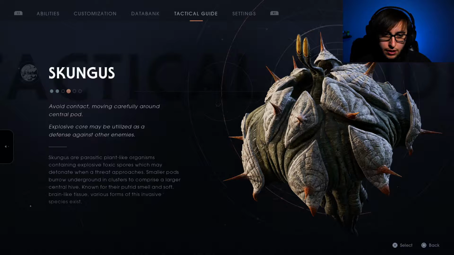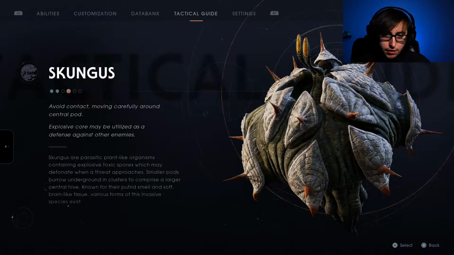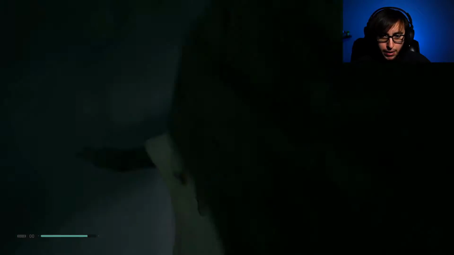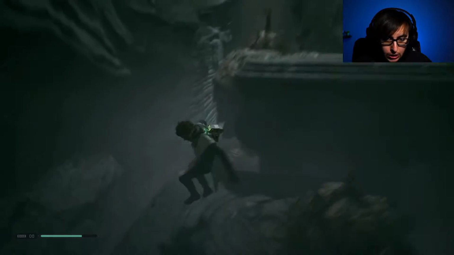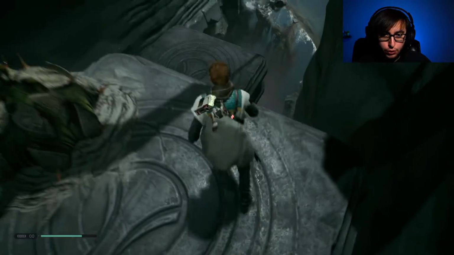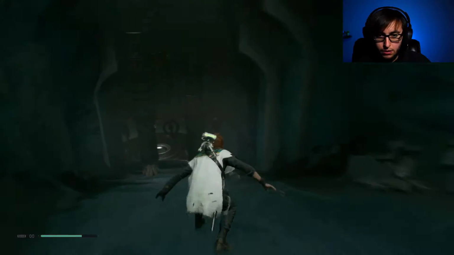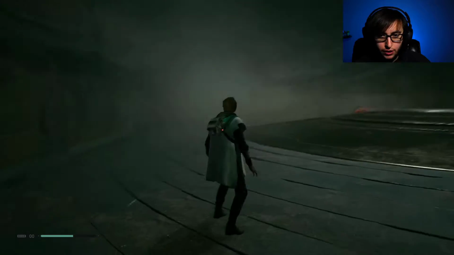Moving carefully around central pod, explosive core may be utilized as defense against enemies. Okay, well, let's just get pie. Didn't see a jump there. No, no. Up. Okay, I don't think I have to force push these. Okay, down we go. Ow! Friggin' jerk.